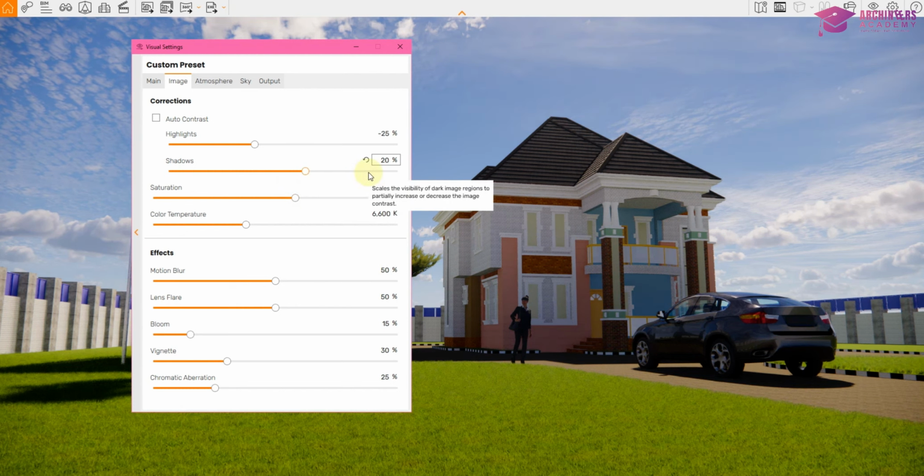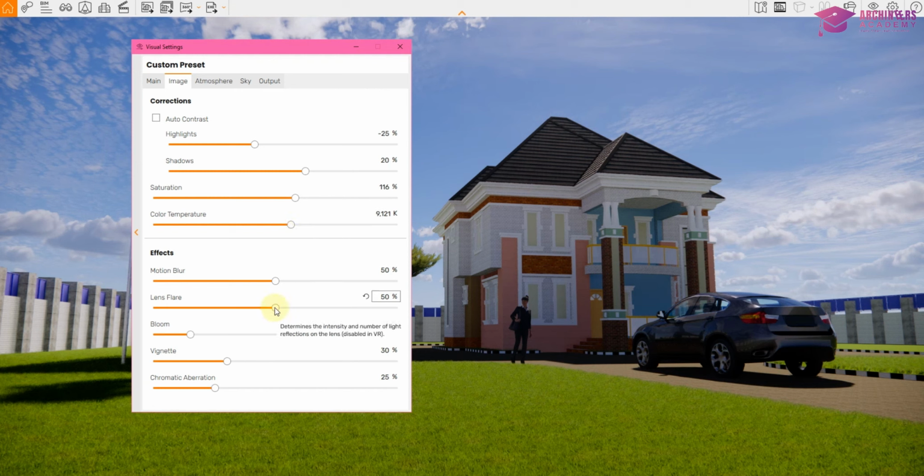Now in photography, we have what we call color temperature. The color temperature for sunset is usually warm. That is when you get that orange tint. Then the color temperature for evening is usually cool, where it gives you that bluish feel. So if you see color temperature here, if I reduce it, the building turns, you get this orange feel. It feels like the sun is setting. But if I bring it up, it turns blue, so you feel like this is prime afternoon. This is afternoon at its peak. So let us leave it this way.